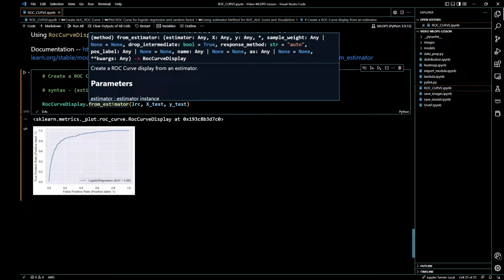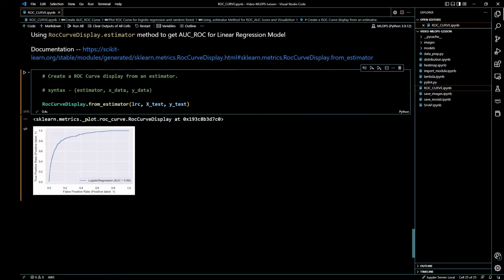Now, this AUC score is accurate for the model that I have, but that doesn't mean my model is accurate. The model that I have built here is just a simple, what I call nonsense model. The model itself is not a very good model. I just built it for tutorial purposes. The AUC score is accurate for the model, but that doesn't mean the model itself is accurate. So just keep that in mind. So that's how you will use the from_estimator method from RocCurveDisplay.